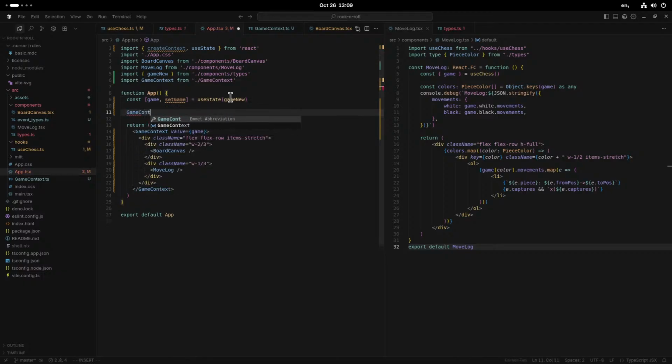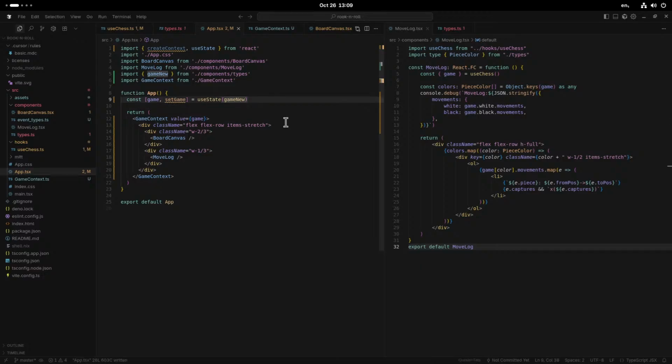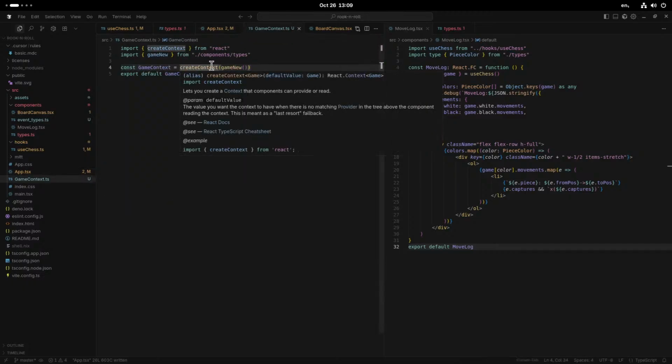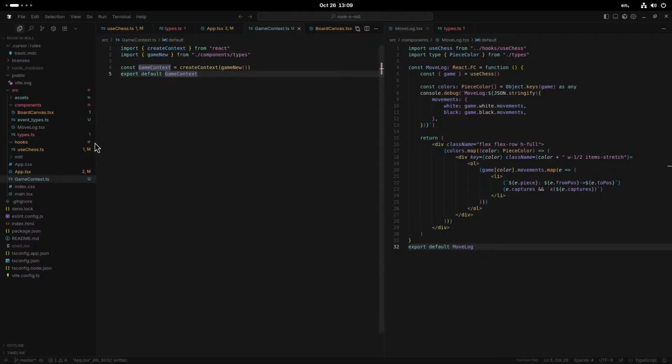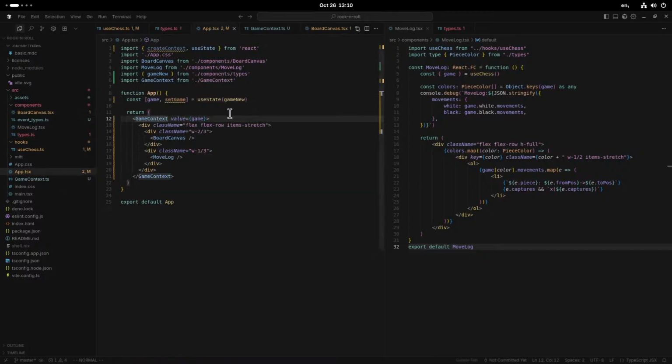Game context. You know what? I am not going to try to play with fire. We're just going to have a useState here. Seems useless to me. Why provide a default value here if we're just going to ignore it? I don't know. Okay, whatever. If we're going to require a value here, then what's the point of... Maybe this part's not needed? I don't even know.